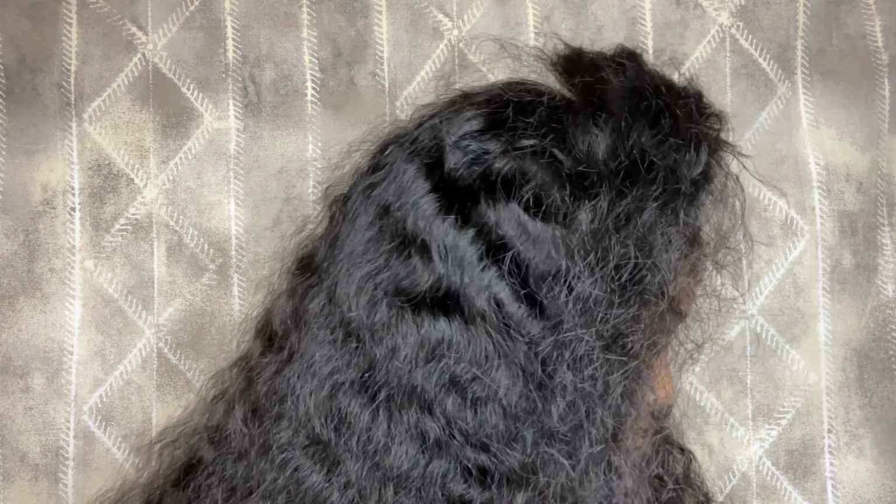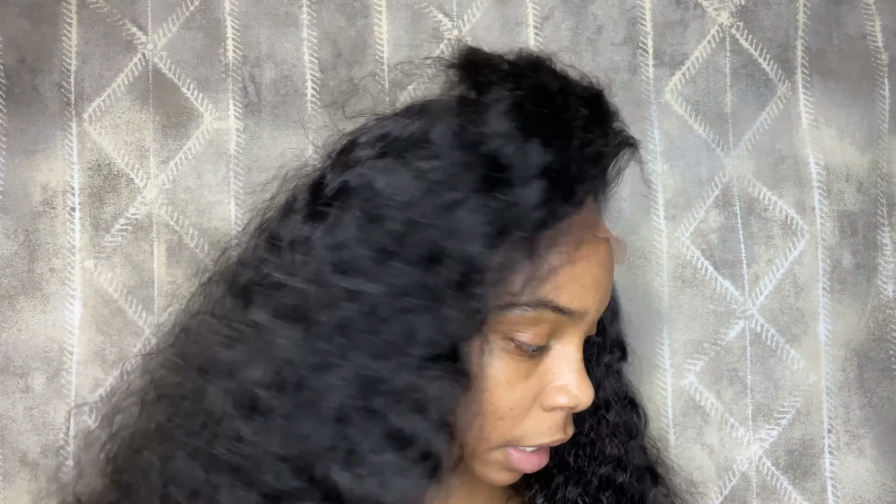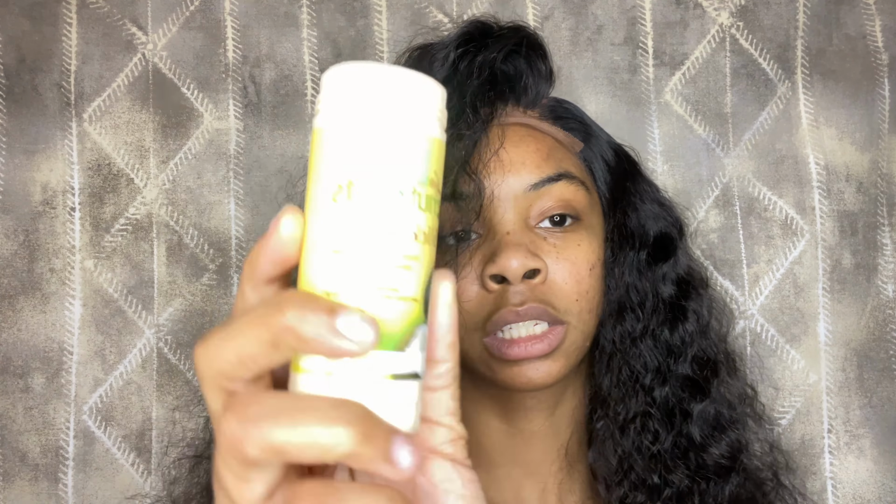Okay, so I know I've already applied it, it's on there, but I just decided I was going to start recording it and give y'all the whole process. So right now I'm just laying down my hair. I've gotten this much laid. I haven't done much. I did use this on my lace and I did a ball cap method. I'm using this slick stick to slick it down and my hot comb to press it down.